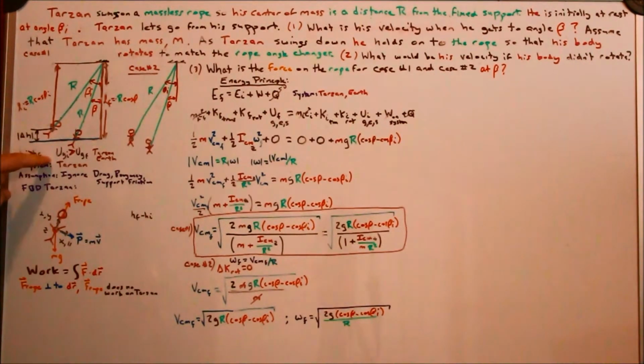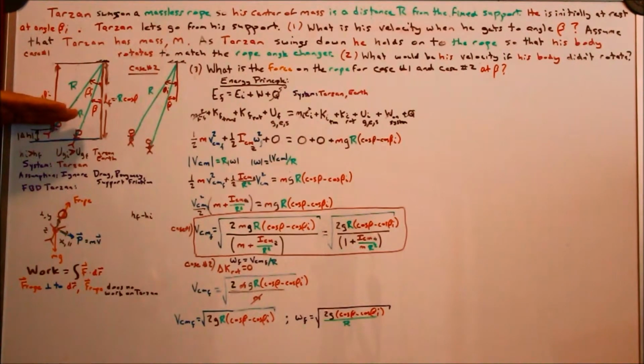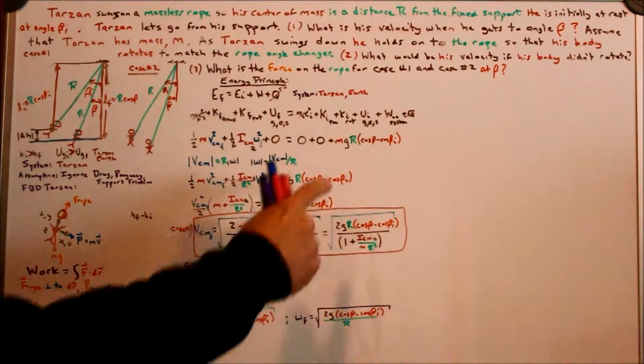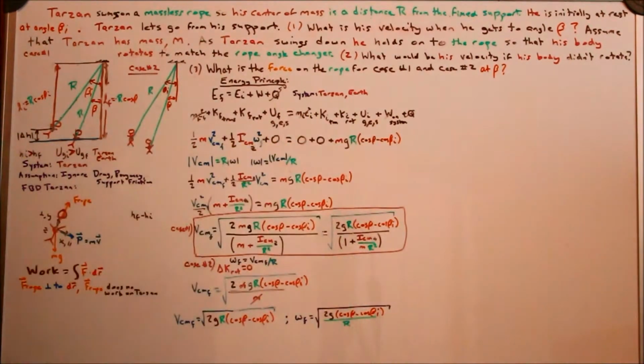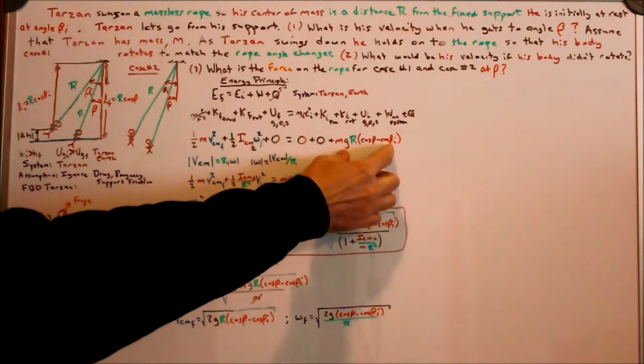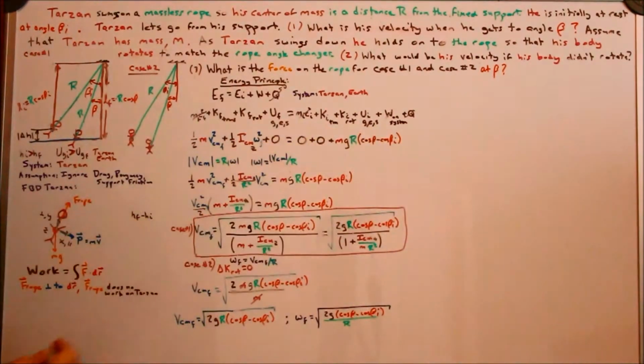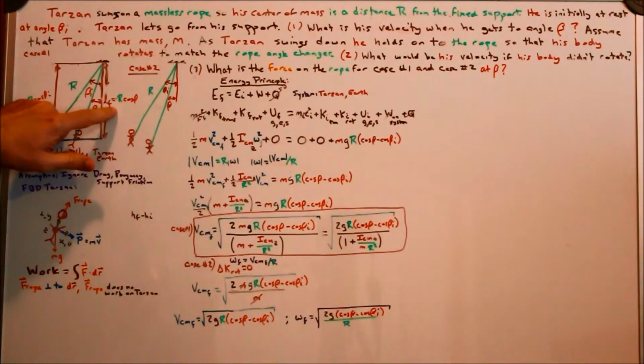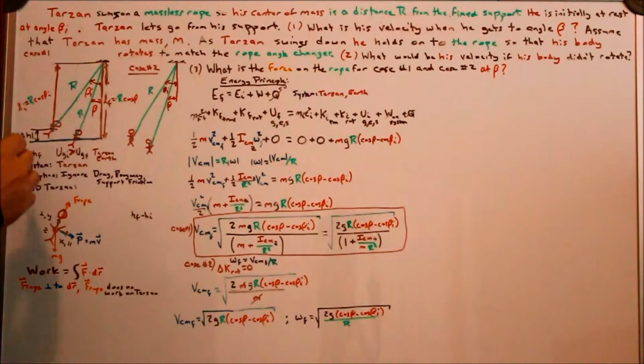Since h initial is greater than h final, we know the gravitational potential energy is higher initially than at the end. So we can call this term here 0, and make sure this number is a positive number, and that's going to be due to this delta. So that's mgh, and we'll call it h0 here.